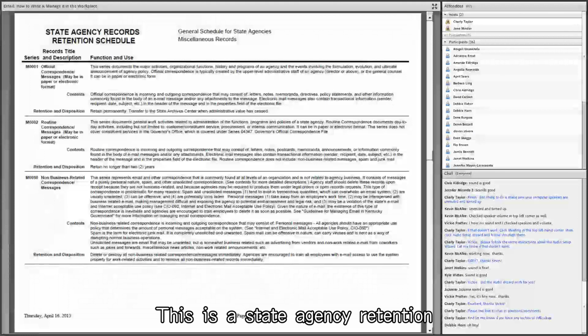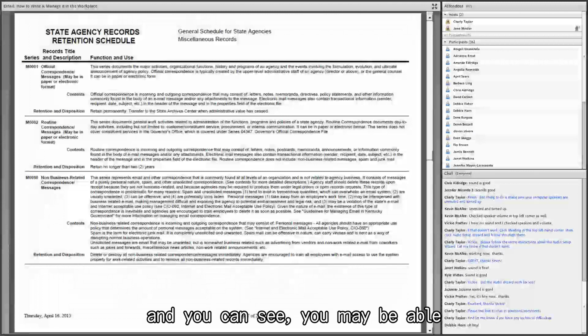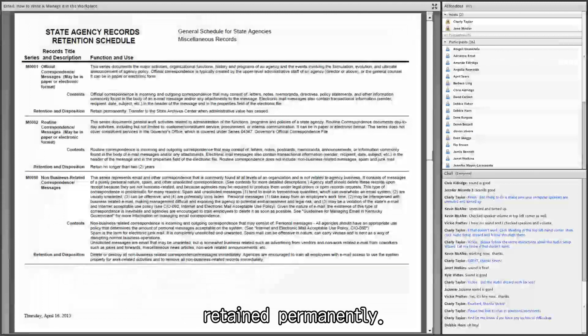This is a state agency retention schedule, and this talks up at the top about official correspondence, and you may be able to see there it says that this is retained permanently. Well, I don't think this is going to pertain to very many of us in this training, because if you read that carefully, it says it pertains to agency directors and above, and or the general counsel of an agency.